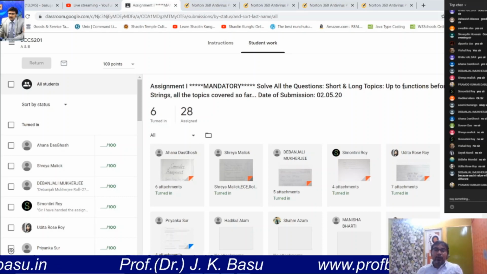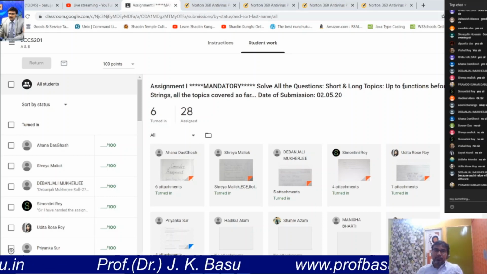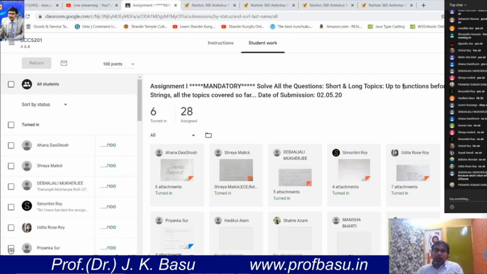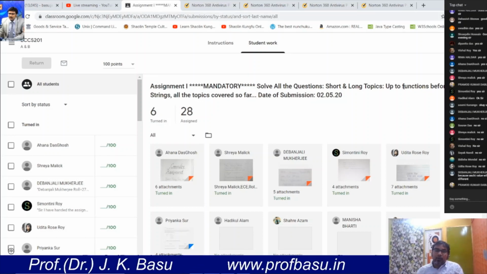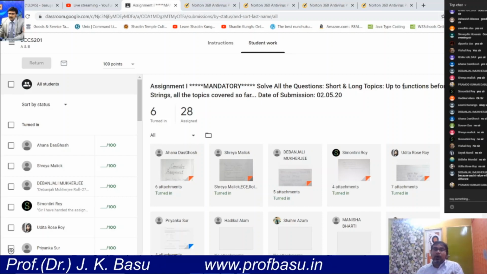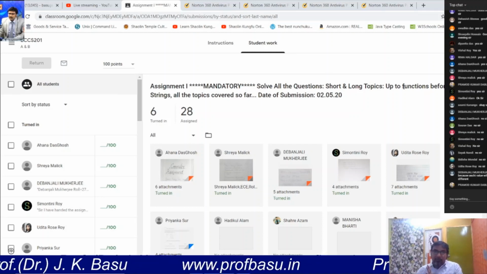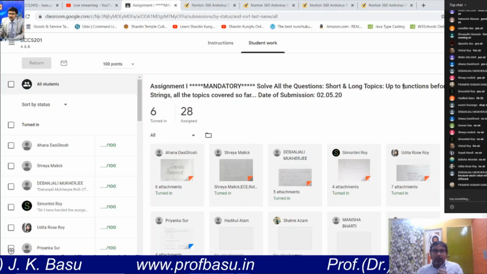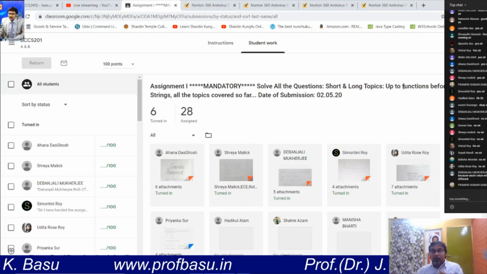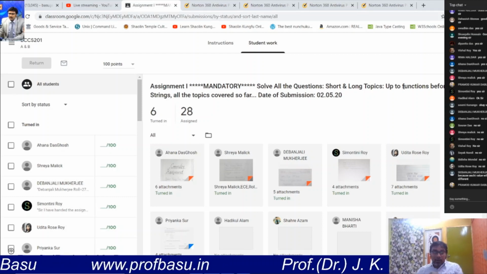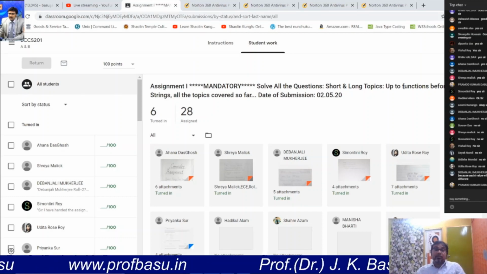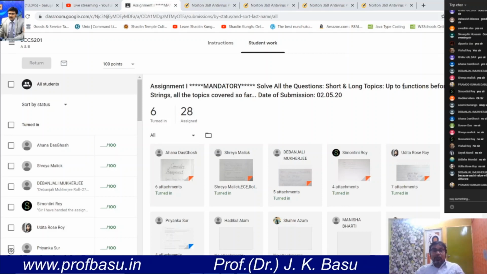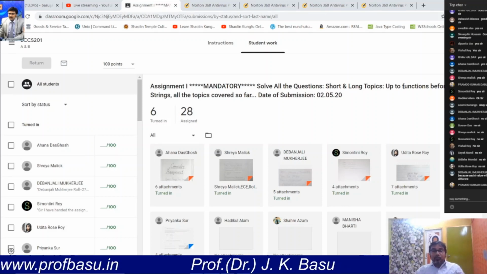This way, if you complete the previous 6 to 7 or 8 years of questions, the total subject knowledge will be in your grip, not only to qualify with your O grade. I expect all of you to get the outstanding grade, O. But this is not our purpose. The purpose is to learn, because if you don't learn C, you will not get a job. I told you so many times.